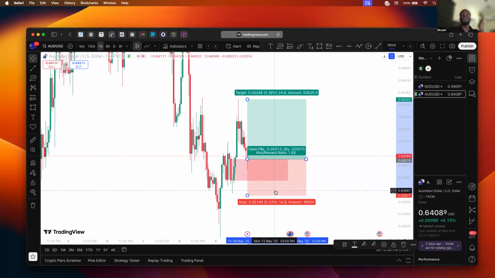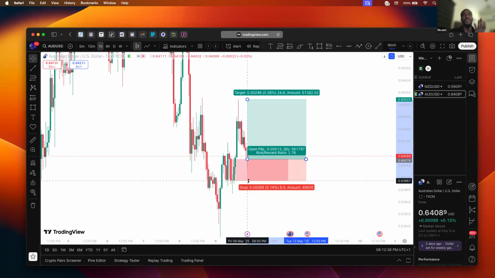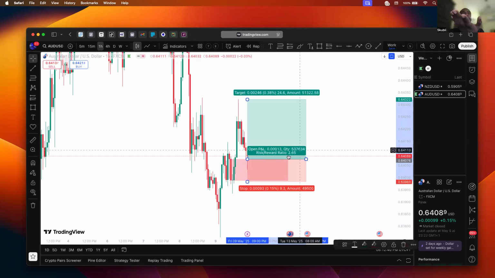But then you cannot force it. Do you understand? If you want to get a better risk reward, then don't enter trades aggressively. Always drop to the lower time frames to look for confirmations. That's one. Now you more or less refine your trades and then have tighter stop losses. So if I have a tighter stop loss like this 8 pip stop loss, now I have a 2.65 risk reward. What that means is if I risk like $100, I'm going to make $265. Hope you guys are getting the idea.